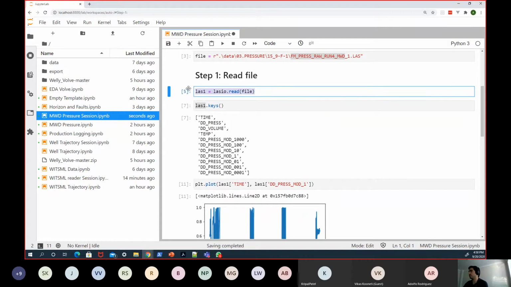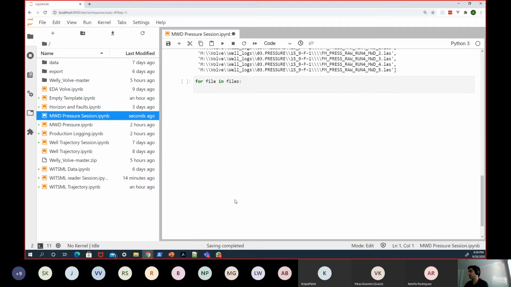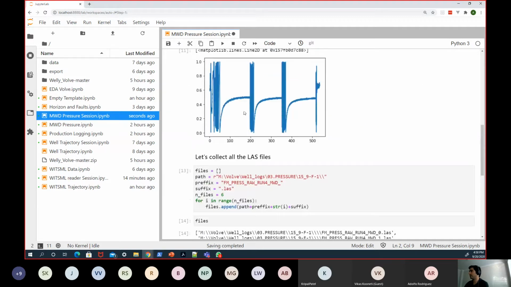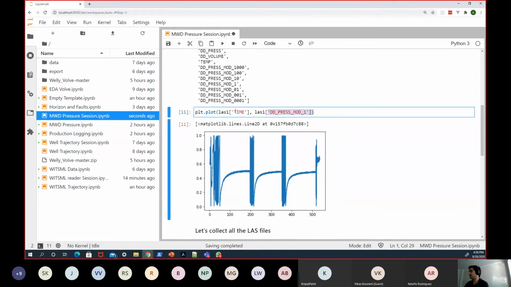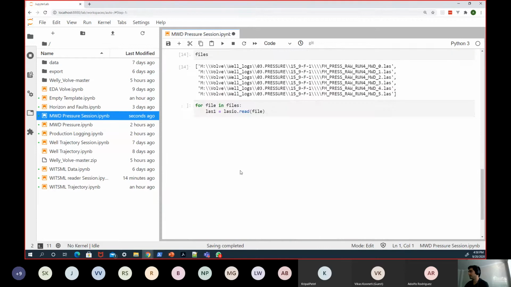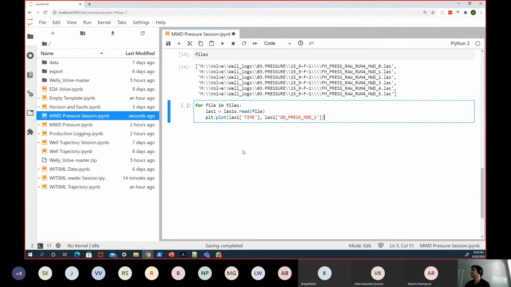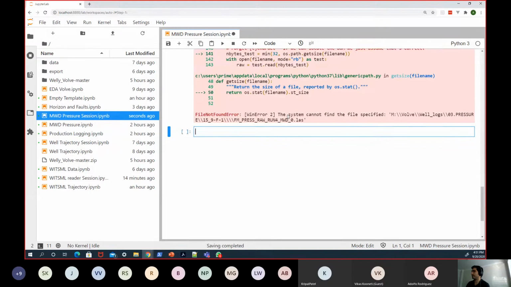So I need to read the file and produce a plot. That's all. So use LASIO to read that file and then plot this. And see if that works.